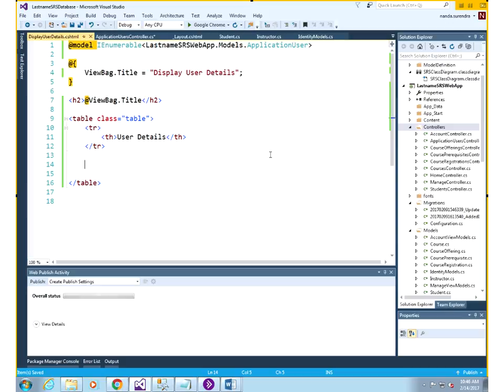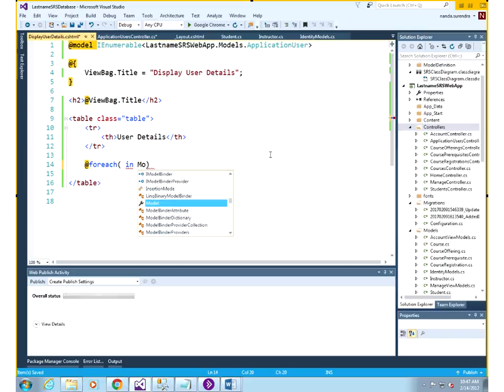And down here, I want to display all of the user's details. So I'm going to use the @ symbol to say this is C#, foreach. And I can say I'm looking inside the uppercase Model.